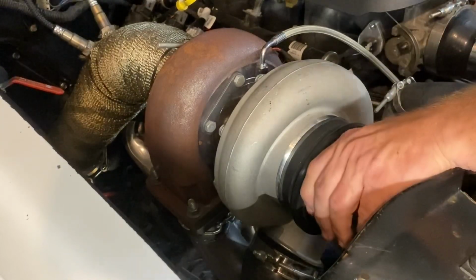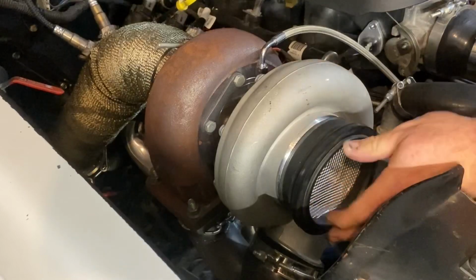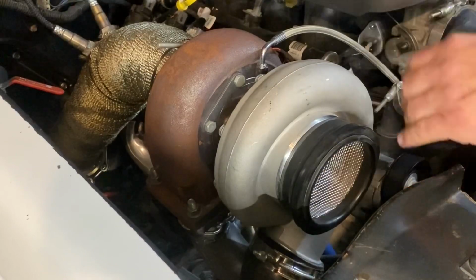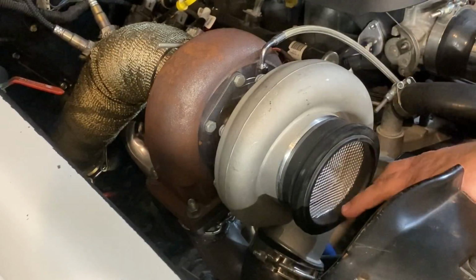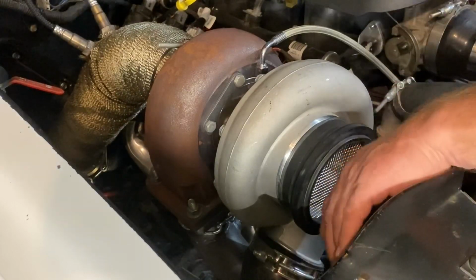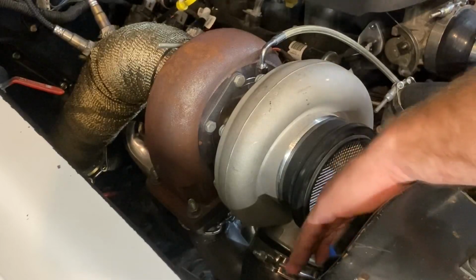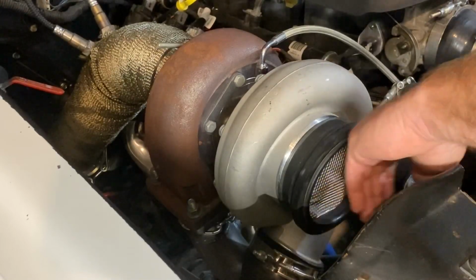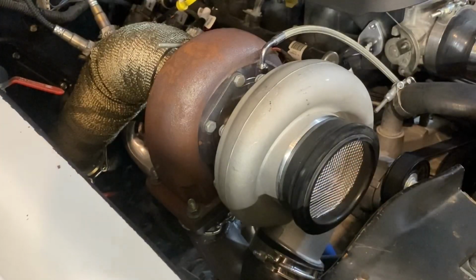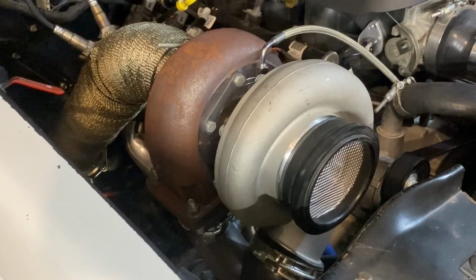Now all I'm doing, guys, is just going around this old worn out rubber piece and trying to seat it, because that inlet to the turbo literally seats up against a ridge right here on this rubber adapter ring for the air filter, and I'm just making sure that it's seated in that little groove all the way around before I put the clamp on it and call it a winning project, which is kind of cool. It's always neat when you have an idea and it actually works, which doesn't always happen.